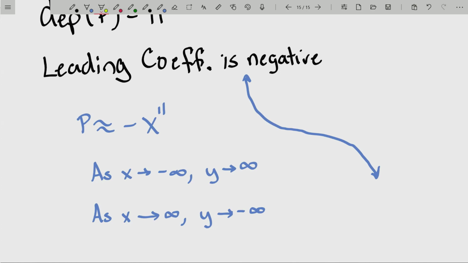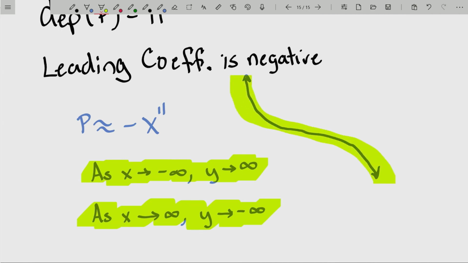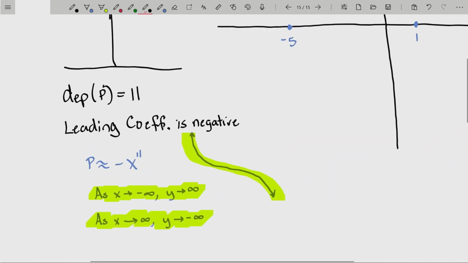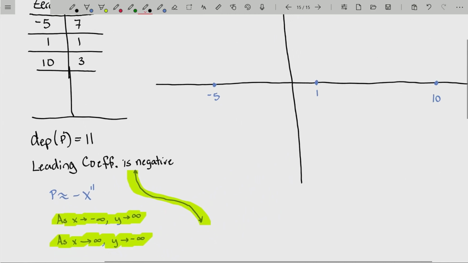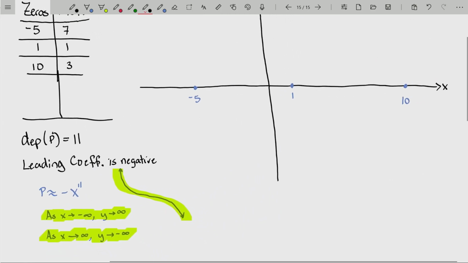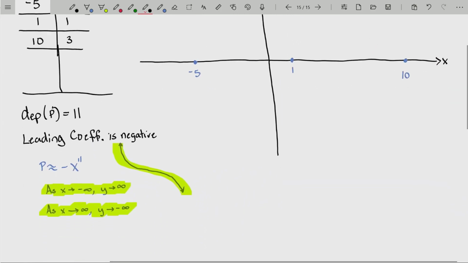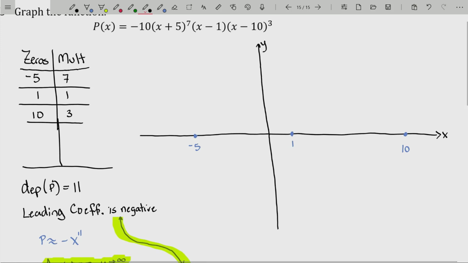Some people will be okay with you not listing this stuff out, but instead just chicken scratching out a graph so that you can see visually what your graph is going to do. Some people are okay with that. I go back and forth. It just depends. I want my students to really know that calculus notation. So I'd prefer that they say, as x approaches -infinity, y goes to +infinity. I think that's a nice thing to do. I would probably specifically ask for that on an exam if I wanted it.